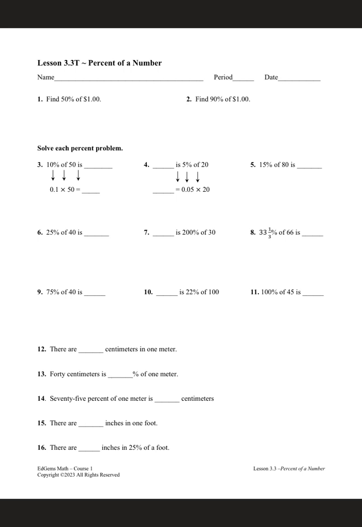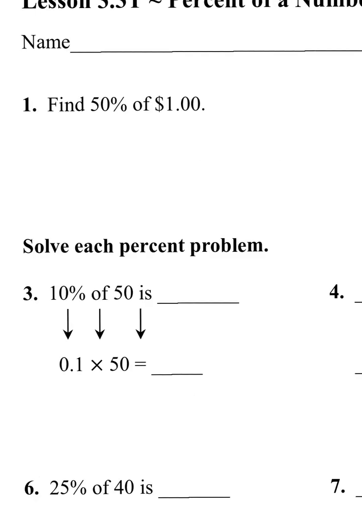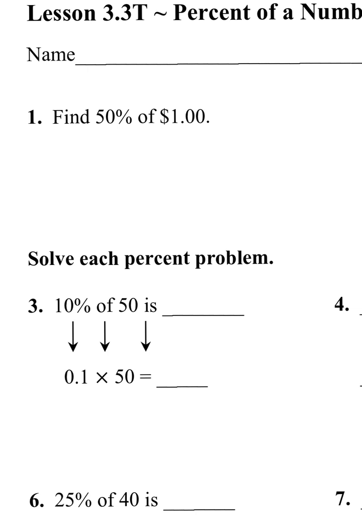So number one, zooming in. On number one, it says find 50% of 100. This is what I tell my students to do. The first thing you want to do is take your percent and convert it to a decimal. To change a percent into a decimal, you go 50 out of 100. The word percent means out of 100. So on a calculator, go 50 divided by 100, and you should come up with 0.5. That's the first thing you do.